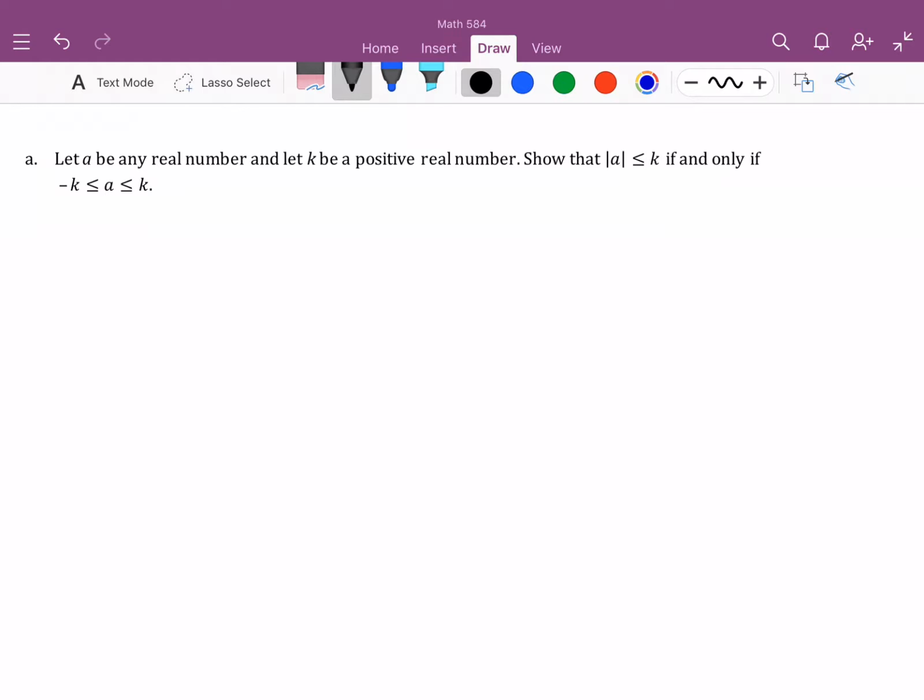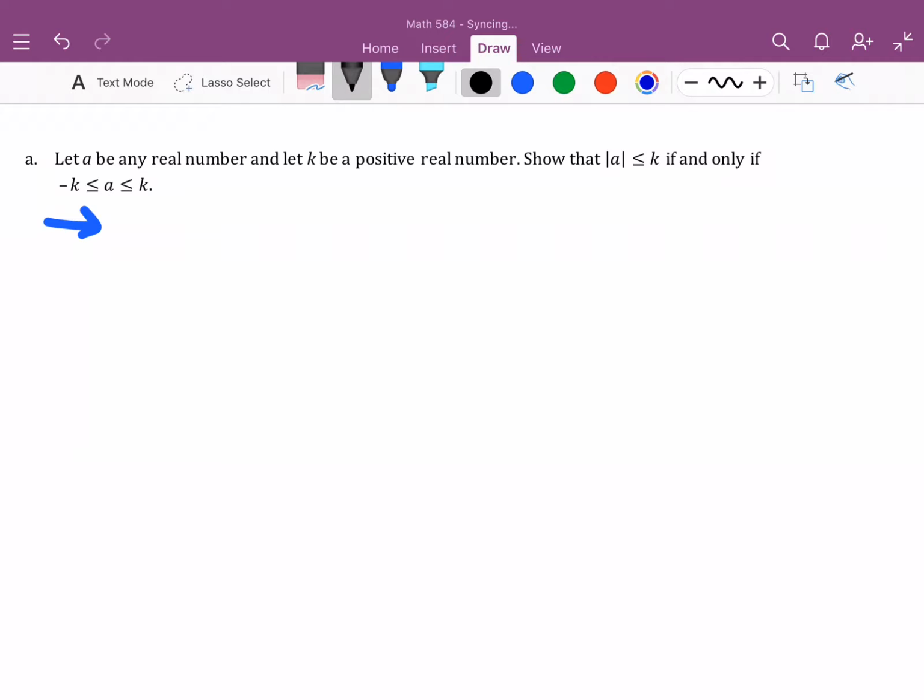Hey class, I wanted to go over this problem a little bit because quite a few of you had an issue with this proof, and the direction that seemed to be causing the most trouble was the forward direction. That is to say, this direction right here. So I'm going to go ahead and do a version of this proof. There's many of them that are correct, and a lot of you had really good ones, but there was one issue that I kept seeing over and over, and I want to make sure I address it.